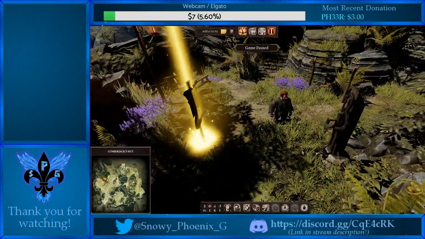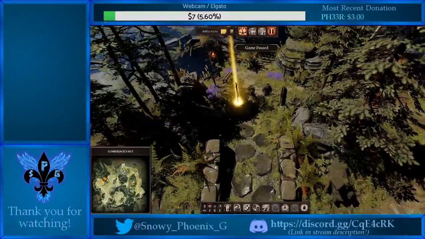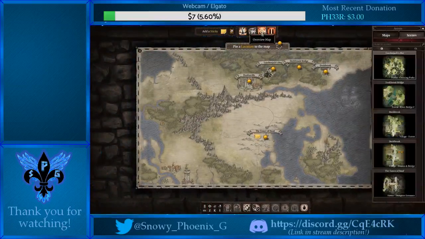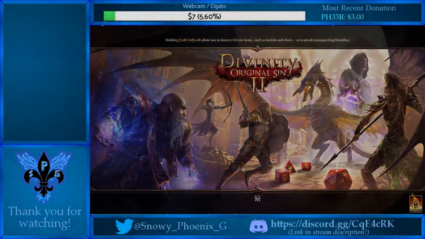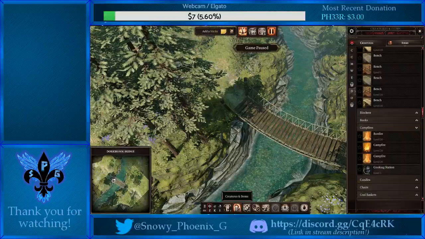We're going to give him training abilities. And once we're done in this particular area, we can head back to the overview map. And now we're done with the Lumberjack's hut as far as this stream will show. Don't really have very many ideas. In Dorkbrook Bridge, I've got this map here. That's a bridge.